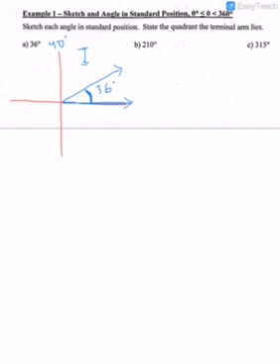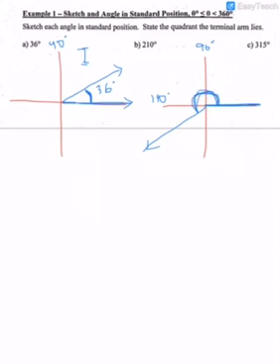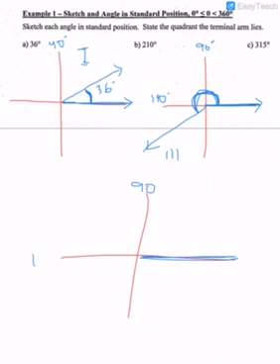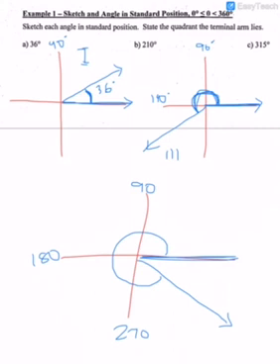Next, let's look at 210 degrees. So 210 degrees, again, I start on the positive x-axis. And I know that this would be 180 degrees here. So I would go past the 90, I'd have to go past the 180, but I only have to go about 30 degrees past the 180. So that means the angle of 210 degrees would be something like this, and it would end in quadrant 3. Then let's look at 315 degrees. So 315 degrees would start again on my initial arm. It'd go past the 90, past the 180, past the 270 to 315, which would be right about here in the middle. And make sure that your angle goes all the way around to show that it's 315 degrees, and that's going to end in quadrant 4.